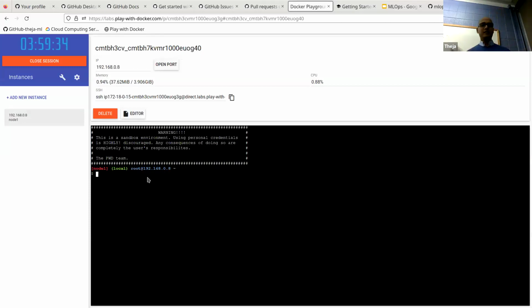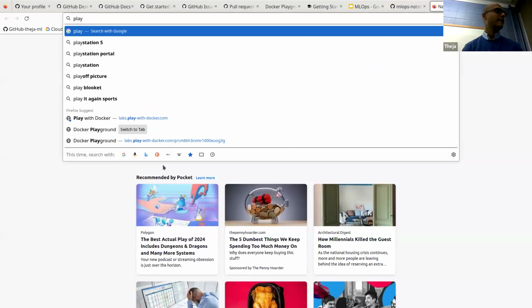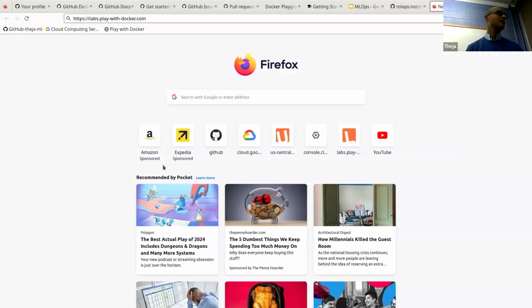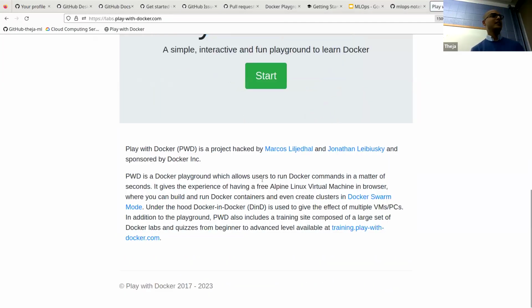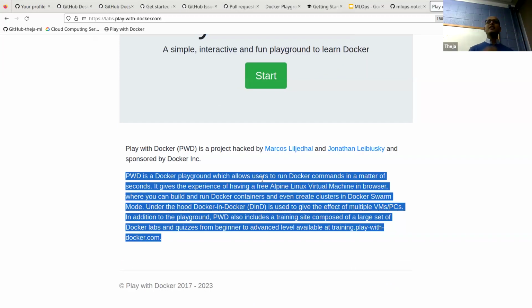So this gives you, as I said in the previous slide, or at the front page. So let's look at the description. It allows users, you got the interface, so there you can run exactly the commands that we saw last time. So docker build images, or docker run a particular image, and so on. So docker run a particular image will create the container for you. Okay, so it looks like a virtual machine, but it's not. Because they're doing more things there.